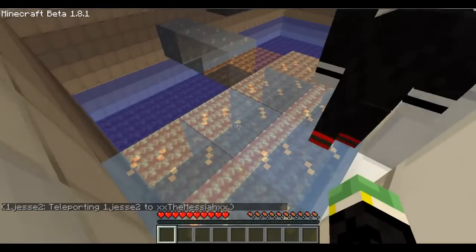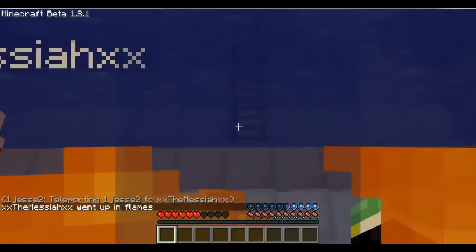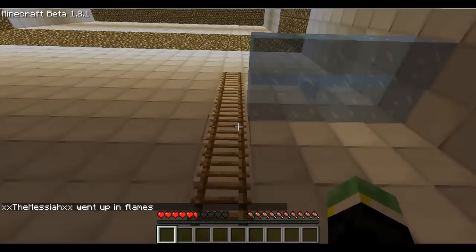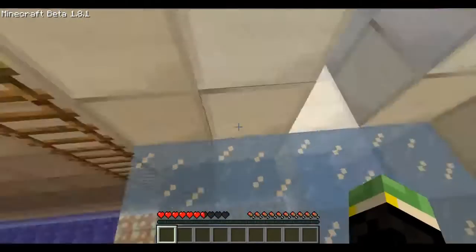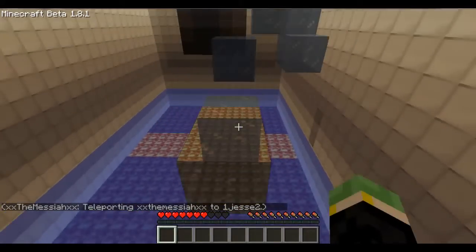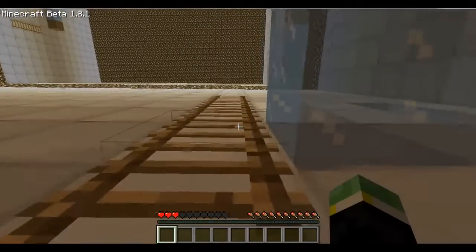Oh, God. Oh, sprinting, goddammit. Oh, God. I hate the damage that lava gives you. Yeah. Yep, just TP back to me. I haven't eaten my chicken anymore. Oh, neither have I. Damn it. Oh, crap. 2.5 hearts.